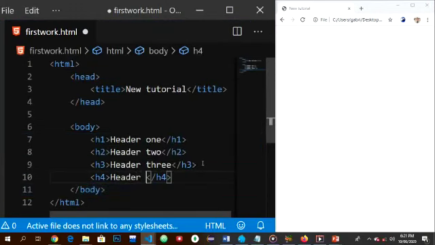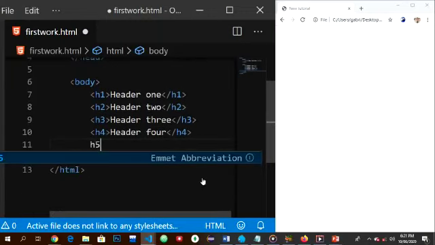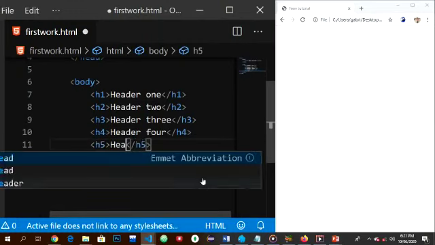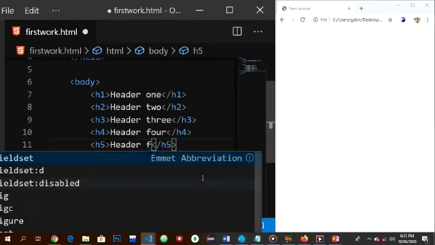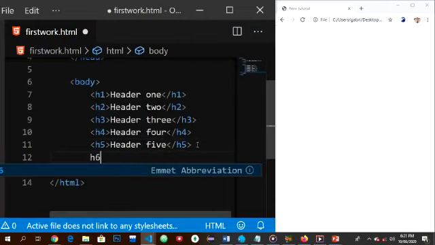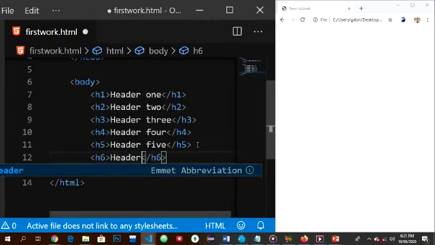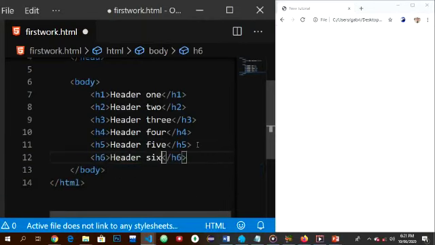Don't forget I'm using system, so if you are wondering how come this screen is different, I'm using system. Take note of that. H5, header 5. I want to explain something here. I did this yesterday, but it was very tiny, so I want to repeat this. We have header 6. So the headers we have are from 1 to 6.